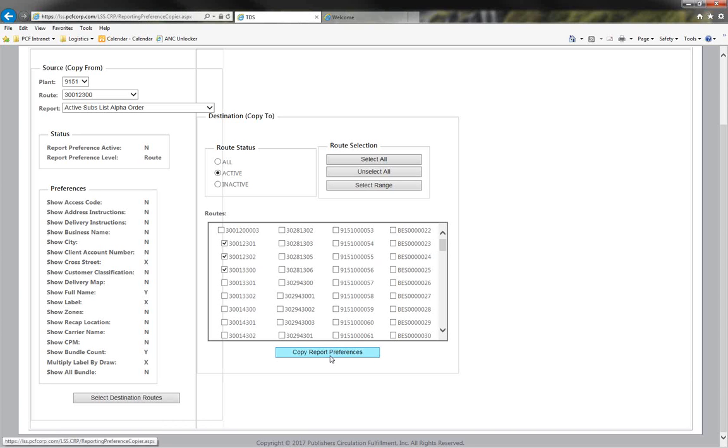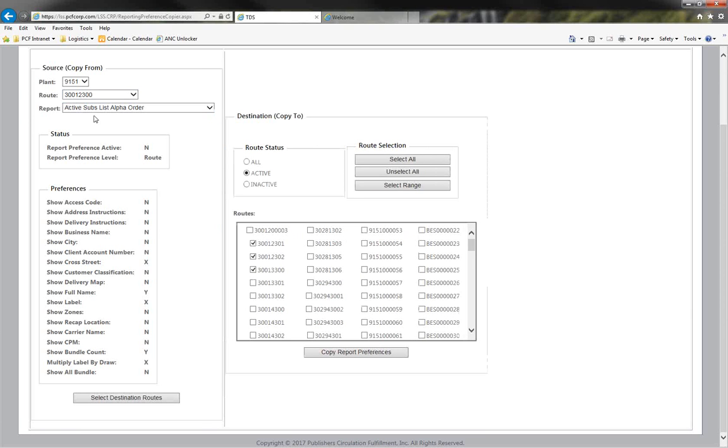So let's just say I wanted to do that. That means that whatever I set up as a route report preference for this route, for this report, will be copied to any route that I selected here. This is so if you're managing a bunch of route report preferences for each route, it's just an easier way to copy a preferred preference from one route to another and activate the report.